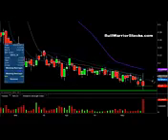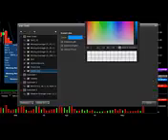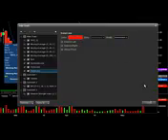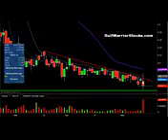And the first level that you're going to want to watch, I'll change this to red here to represent resistance, is this trend line right here. This is dynamic, meaning it does change with time, but for the time being, it looks like it's right around the 15.5 cents, so that'll be the first area of resistance that you want to break above.